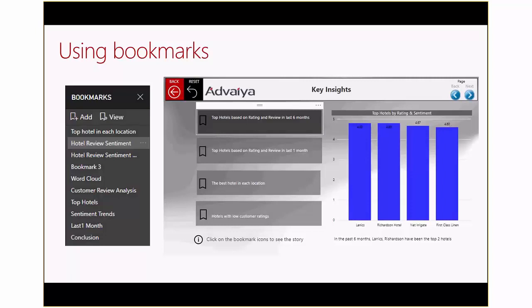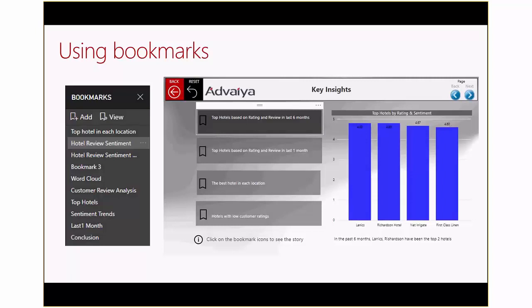Now, another way that you can use bookmarks to tell a story is to create a kind of navigation, or highlight some very specific information or a conclusion about your data. You can set up bookmarks that allow you to navigate to another report that highlights the part of the story that you're trying to tell, and you can use those bookmarks as navigation to and back from the various pages within the report.